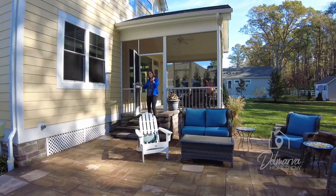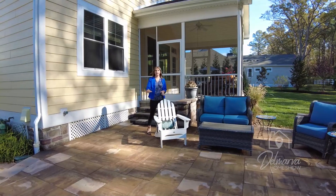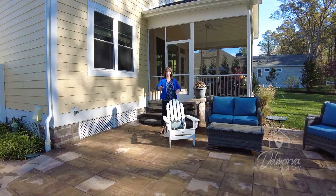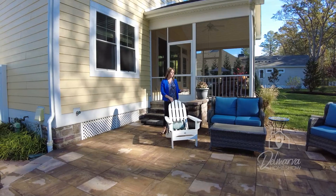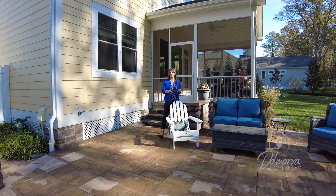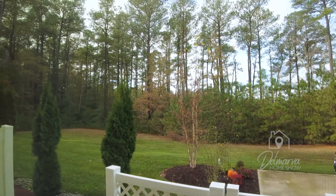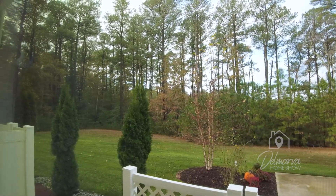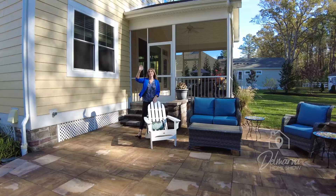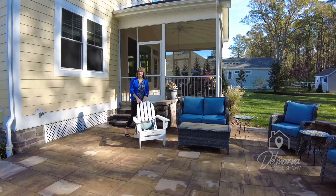Stepping down onto this patio — really beautiful. I love how they have it set up. These are EP Henry pavers out here, and I like that there are a couple little wall pieces for additional seating, or you can have plants up there for decoration, whatever you choose. The reason the homeowner says this is her favorite part of the backyard is because the sun actually sets right behind those trees. And that area over there is wetlands maintained by the HOA, so no one can build over there — your sunset view will never be blocked by another home. This is why she loves this space.